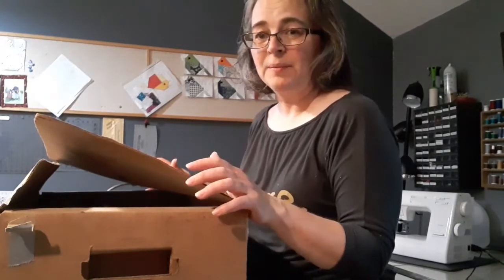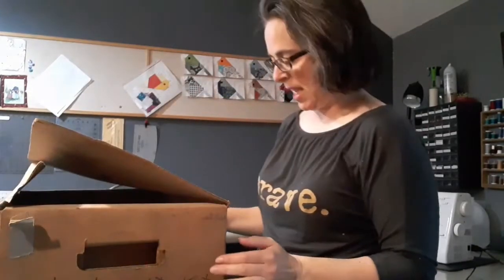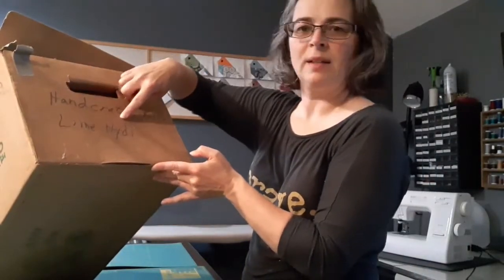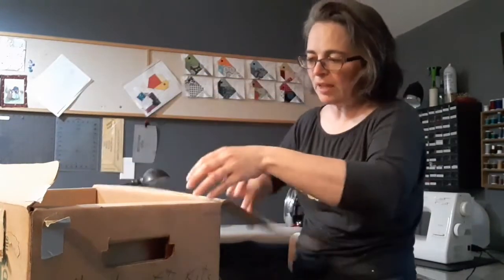I was at a garage sale in a little town in Iowa, and this box was on the table. Musty, dirty. It says handcraft kits and lime hydroxide. I don't know. Handcraft kits piqued my curiosity though. So I peeked inside and opened one of the boxes just enough.